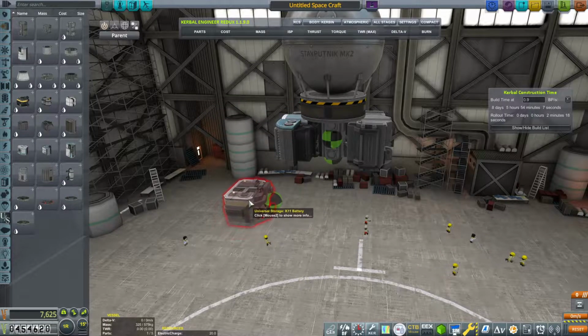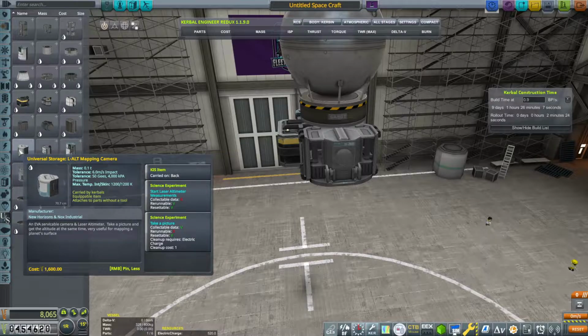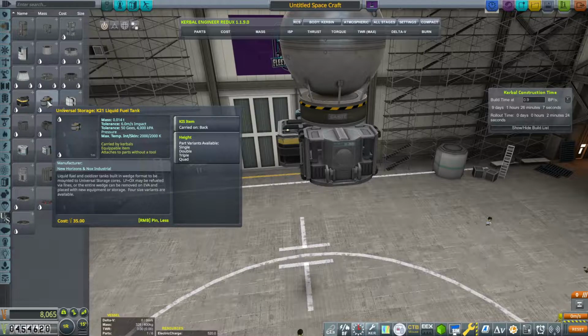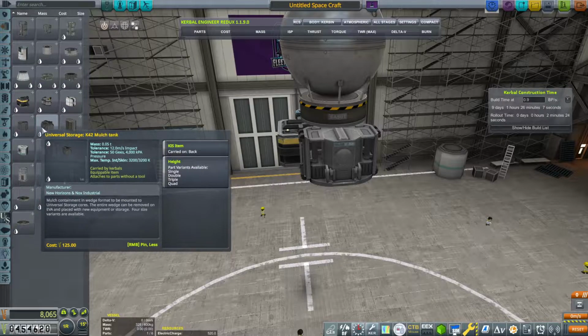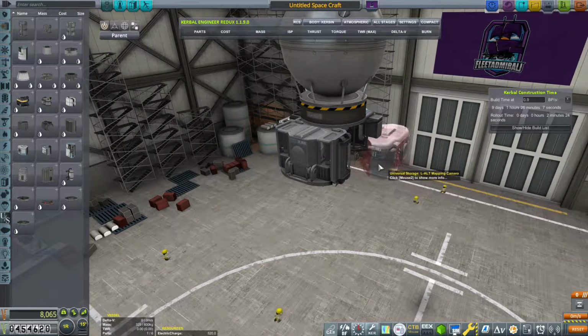Mystery goo. Materials bay is too big. Liquid fuel tank. Supply bag. That's something Kerbals can carry. Fertilizer tank. Mulch tank. So this has a couple of science experiments. So, I mean, I guess. Maybe.